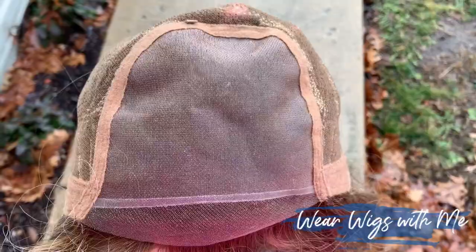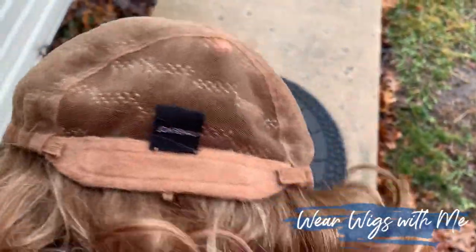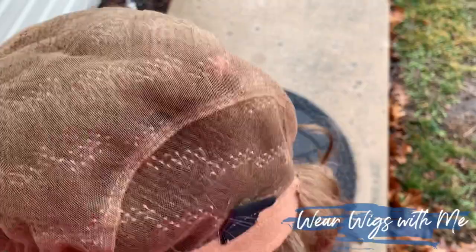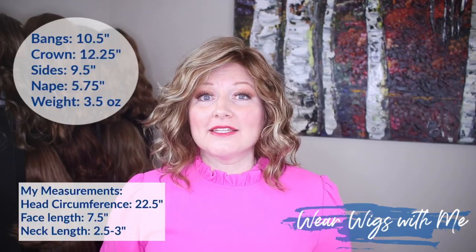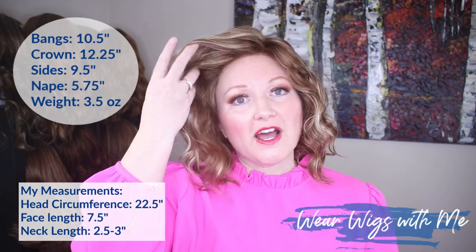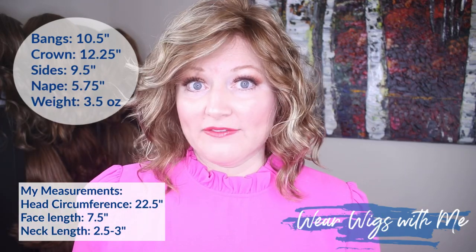It is lace front, monofilament top, like I said, 100% hand-tied. Those good ear tabs, extended nape, Velcro adjusters. I mean, just all around, very comfortable cap. No complaints about this cap. The measurements on Julianne: the bang is listed at 10.5 inches. The crown is listed at 12.25 inches. It says the sides are 9.5. And then that the nape is 5.75.